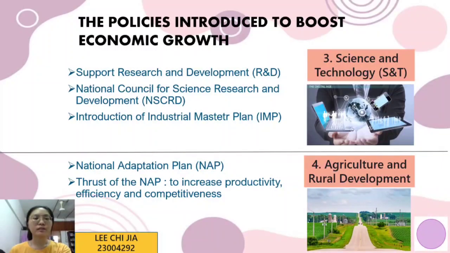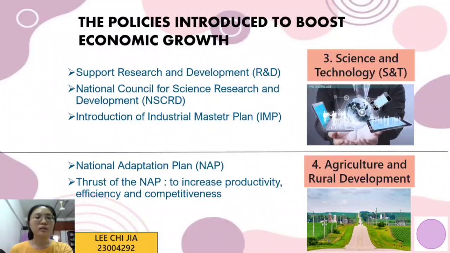The next policy is science and technology. Science and technology play a greater role in national development. This role will support research and development in generating better efficiency. The National Council for Scientific Research and Development, as the major science policy organization, will be strengthened to provide effective intersectoral jurisdiction in planning and management. The High Technology and Strategy Program will expand the industrial capacity and will be introduced in line with the recommendation of the Industrial Master Plan.